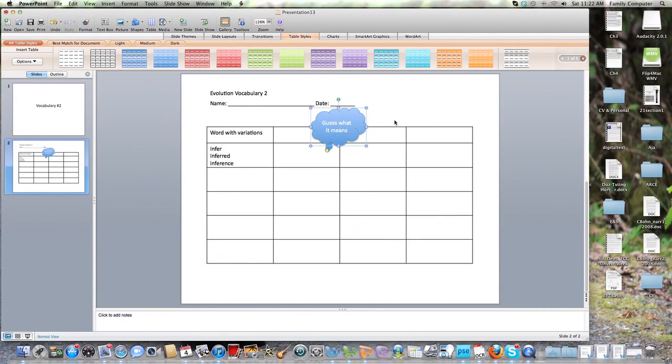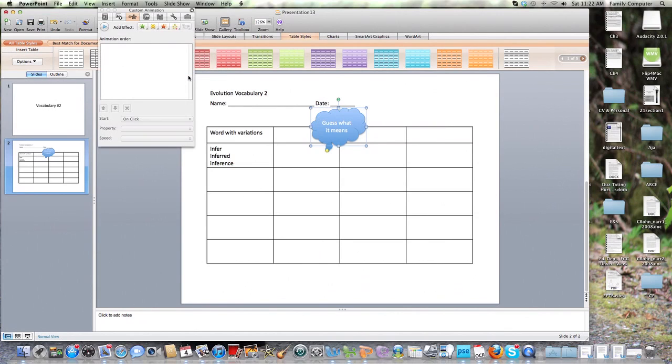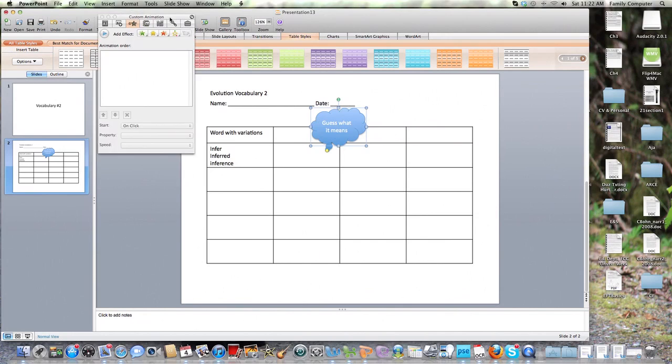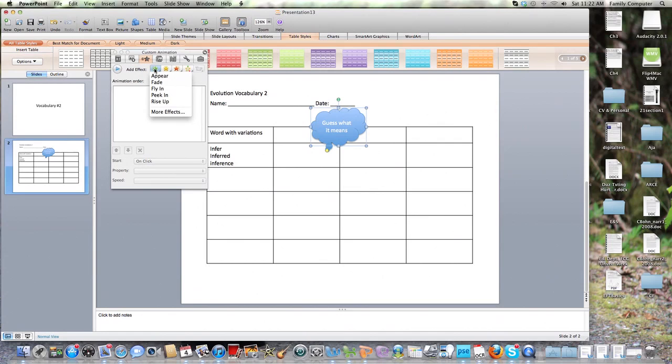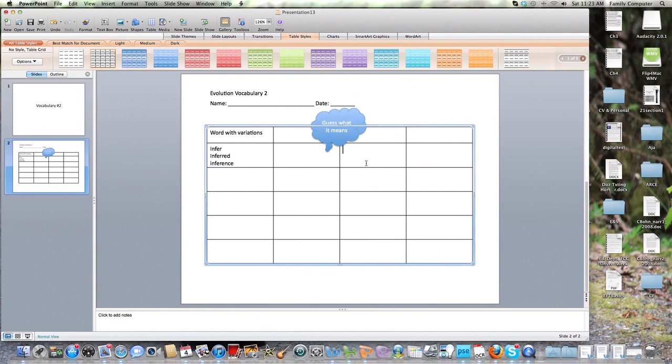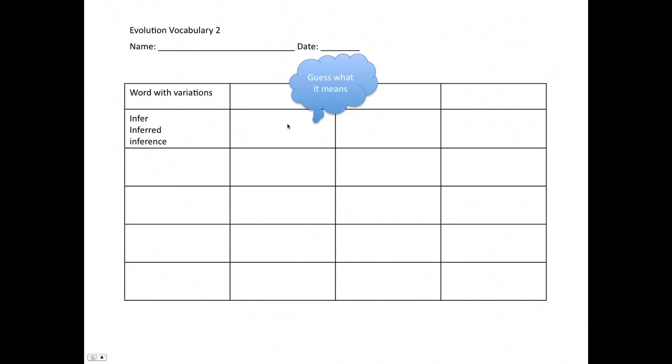Now, each one of these objects can be formatted as to how it appears. So do your select so you have your box around it. Go up to Slideshow, choose Custom Animation, and what you're going to do here is you want to be on the green star and just make it appear. And what happens then is when you just click on the screen, this is going to appear. Okay. So there we have it. And then you can get rid of this. So if I am running my slideshow, when I click on it, my text box appears. Pretty good, huh?